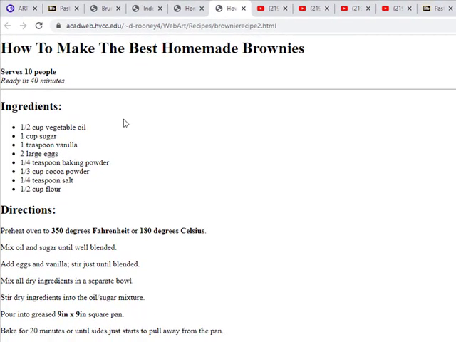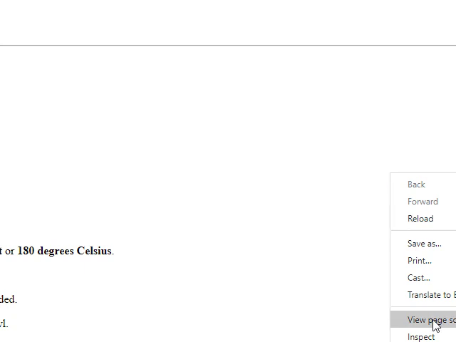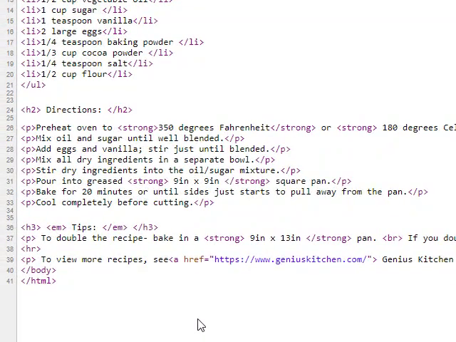So just so you know, when I look at these, this is what I do. I right click and I do view page source, or I could open it up in Notepad. And this is how I can look at your text and all your HTML tags. One of the first things I do is look to see if there are any errors. If there's an error, it'll show up in red. And let me show you the most common error.